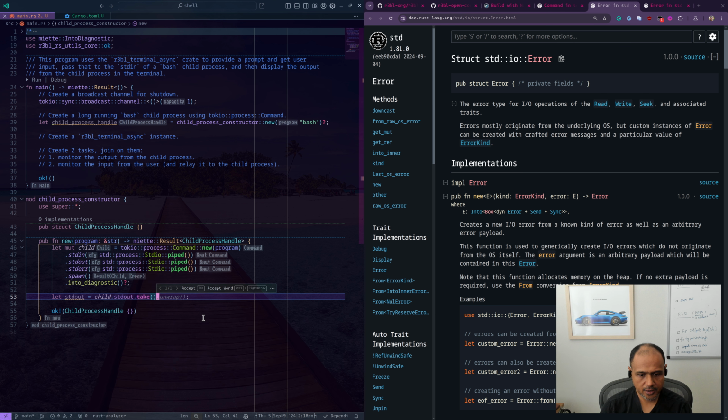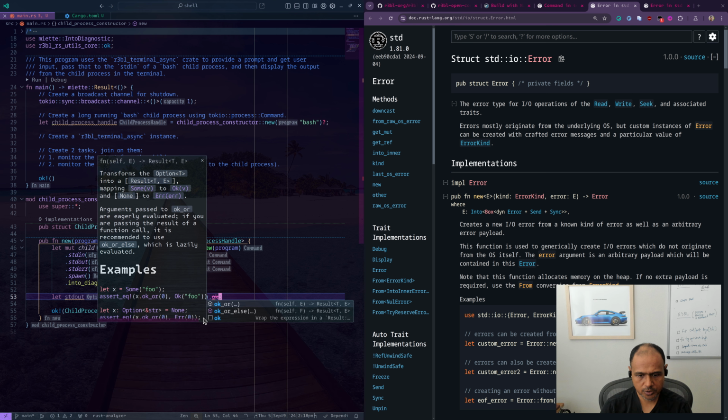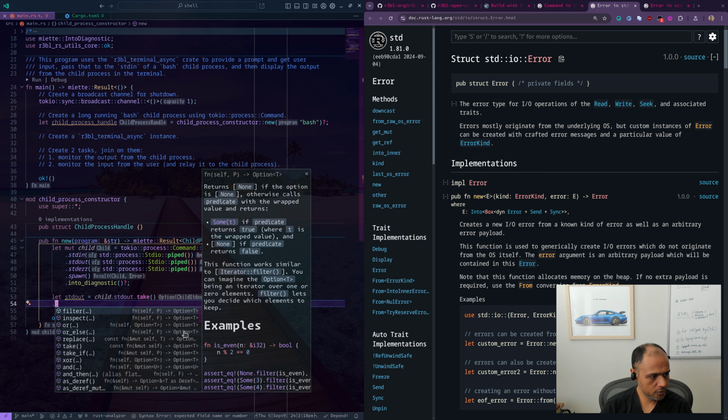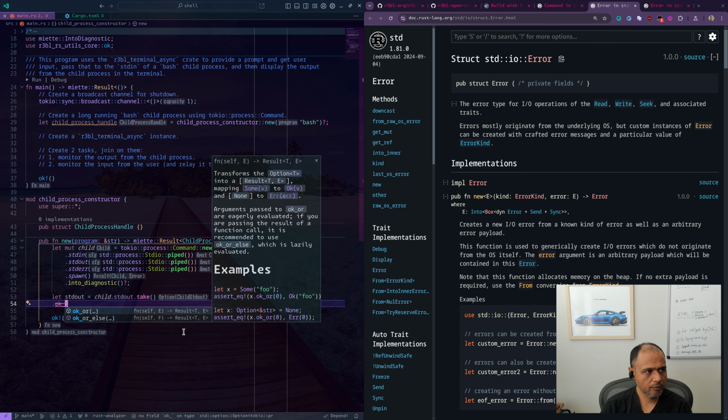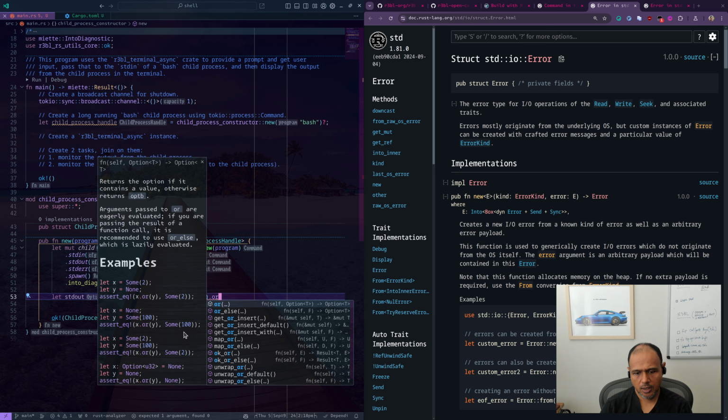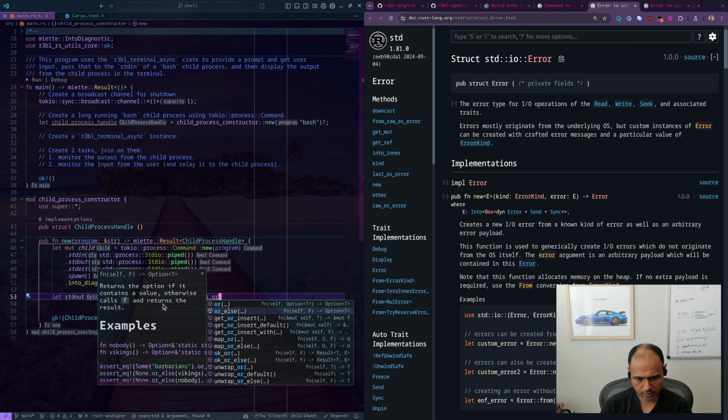So now, once we take it, if there's any problems, because this is an option, if we get a null value, we can say option, because otherwise it returns option B. I think it's or else.